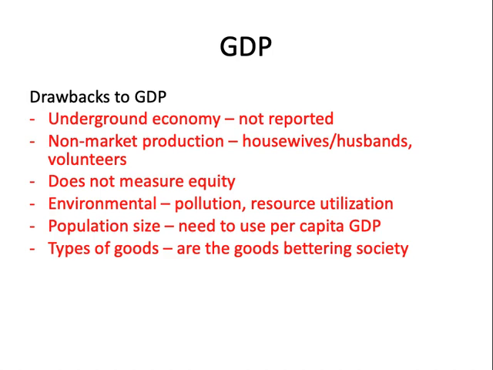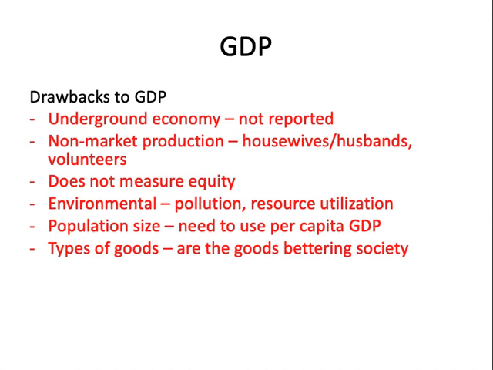Next is types of goods. The quote that we just read talks about this. Car crashes, divorce lawyers, all those things are economic. It is economic activity. Yet, do we want those things in our output? If we think about the legalization of marijuana, is more cannabis going to be sold and bought and increase our economic activity? Probably. Are we happy with that? Are we happy with more drug use? Right? These are questions that you have to ask.